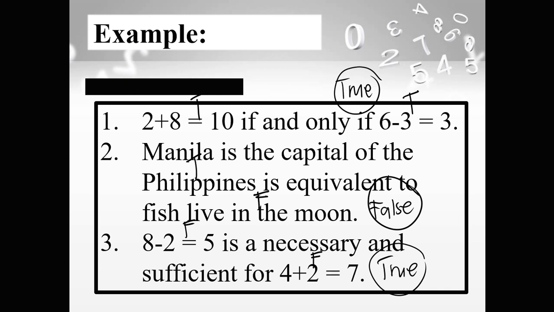So, for conjunction, we use the logical connective and, then yung kanyang symbol po is arrow up. At ang tatandaan niyo sa kanya kapag parehong true, always true, the rest false. Next, for disjunction naman, we have logical connective or. Ang kanyang symbol ay arrow down. Ang tatandaan niyo naman sa kanya kapag parehong false, always false, the rest true.